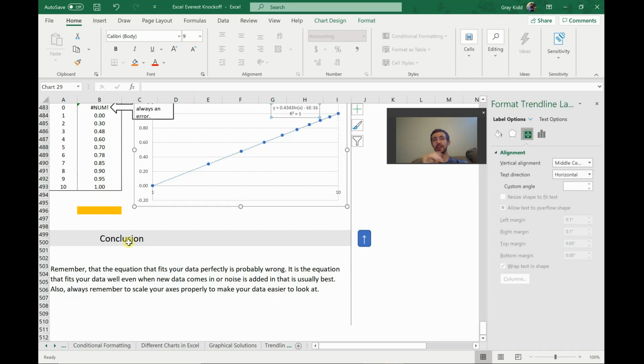I don't know. Do something, because that's a bad idea. You want to go with the thing that is the simplest while still fitting your data well. You want to be able to take away data and it still fit. If it changes dramatically when you add data or take away data, it probably wasn't the right form of equation.